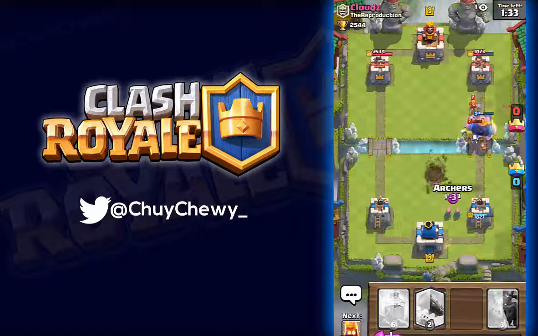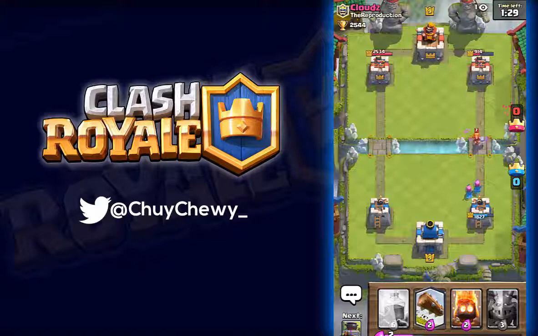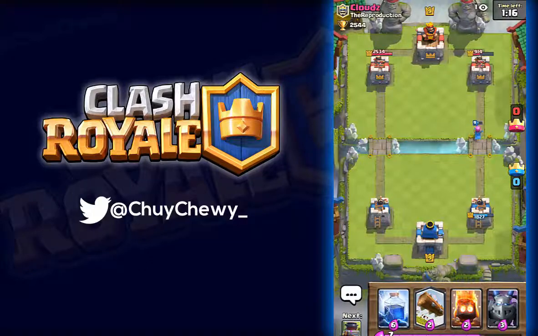So we're gonna place our archers in the back right here. Okay, the Fire Spirits took down the Mini Pekka, which was good. But his Valkyrie is gonna destroy our archers right now. Oh, one lived. Okay, GG. Okay, so we brought down his tower pretty low. We got it under 1,000. So now he's going for a push. So what can we do here?